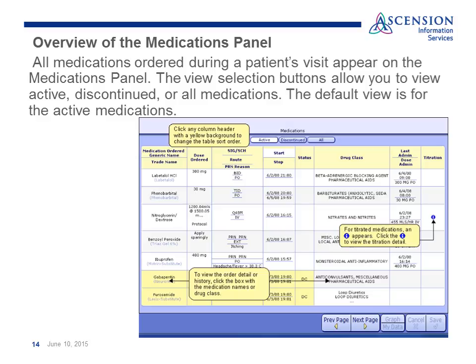The table lists the generic and trade name, the dose ordered, the SIG, schedule, route, PRN reason, order start and stop time, total to infuse, status, drug class, and last administration. Discontinued medications appear on the active list with yellow highlighting for 1 day following discontinuation. After 1 day, they appear only on the discontinued and all list.